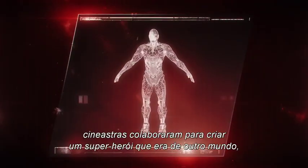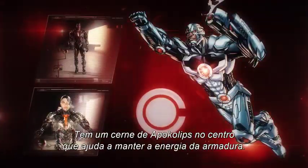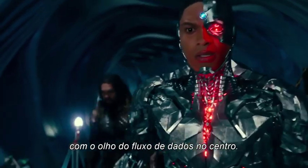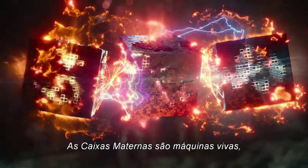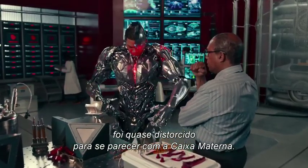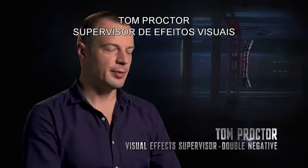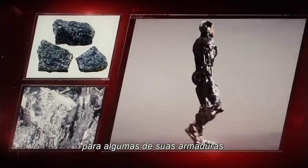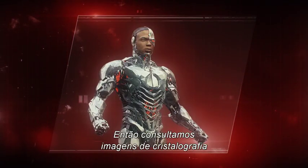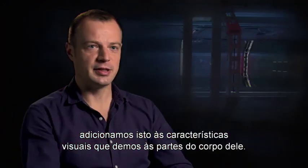To create a hybrid of man and machine, filmmakers collaborated to create a superhero that felt otherworldly but also echoed the look from the comics. 'There's an apocalyptic core in the center that helps power the suit. The facial structure is more of the traditional Cyborg with a data stream eye in the center. The Mother Boxes are living machines, so the design for the cybernetic suit is almost twisted to resemble the Mother Box — you'll see a lot of moving pieces, just constant motion. Most of our design considerations were about surface properties, the galvanized metal look to some of his armor plates, and we wanted to introduce a kind of alien or exotic flavor. So we looked at images of crystallography and iridescence you see in bismuth ore, and added this to the surface qualities assigned to his body parts.'